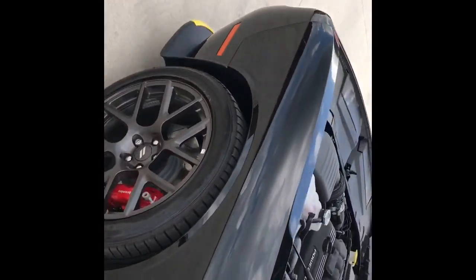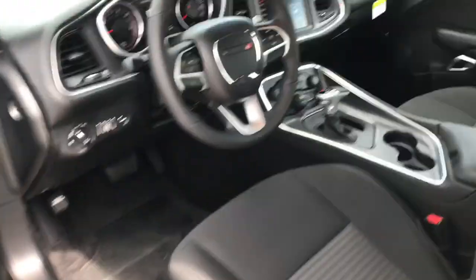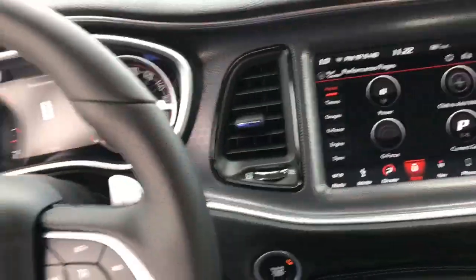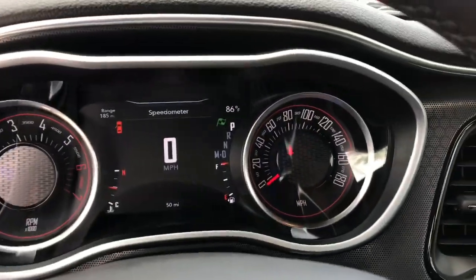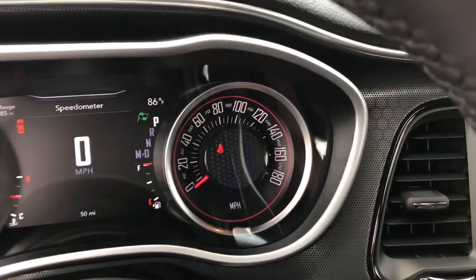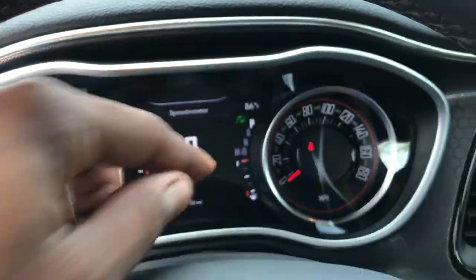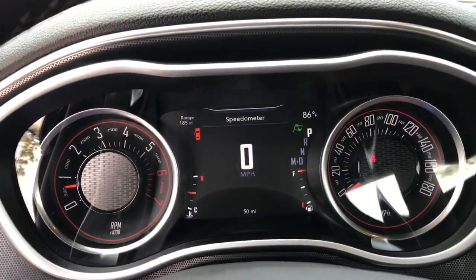Close the hood, talk about this inside. So y'all, the inside, man. Get on this inside. Of course it got this, like I say, 6.4. Got the 180 on the dash. The RTs and the V6 got 160 on the dash. This right here, that little flag, that's the sport. You can hit this right here. Now it's not in sport. Hit this again. It's in sport mode.